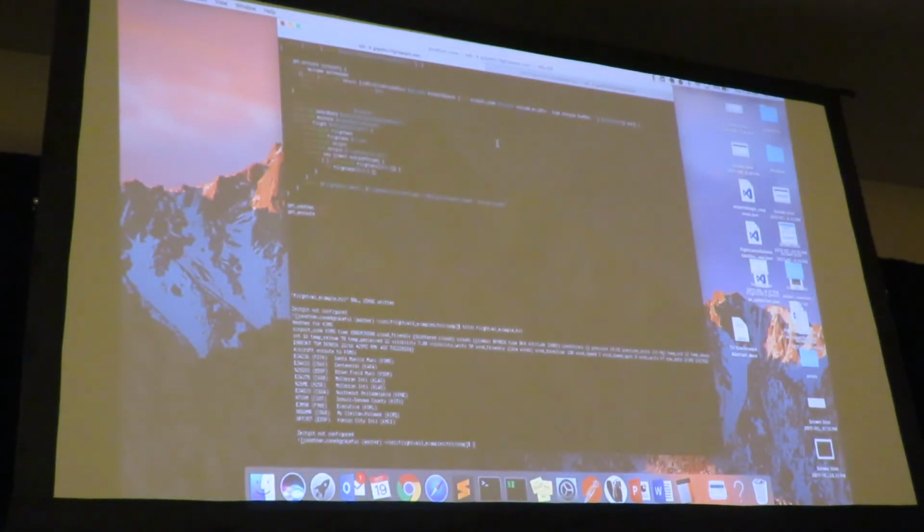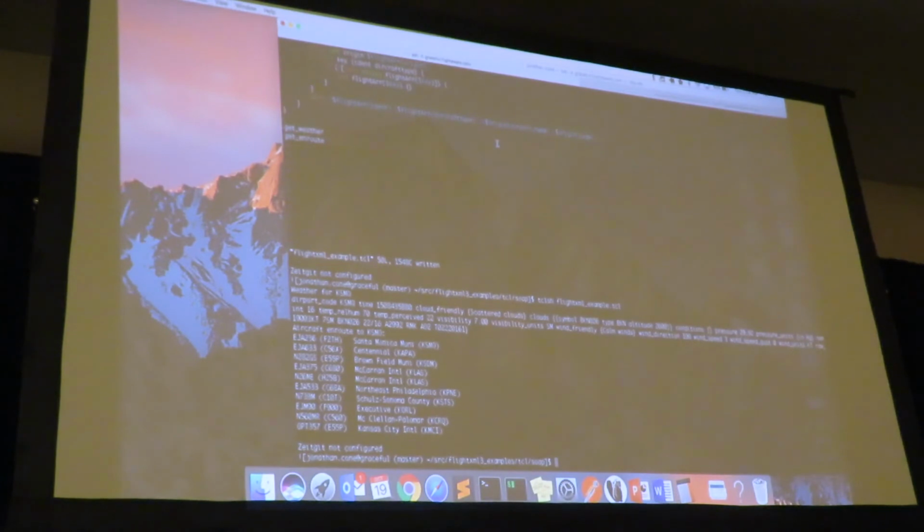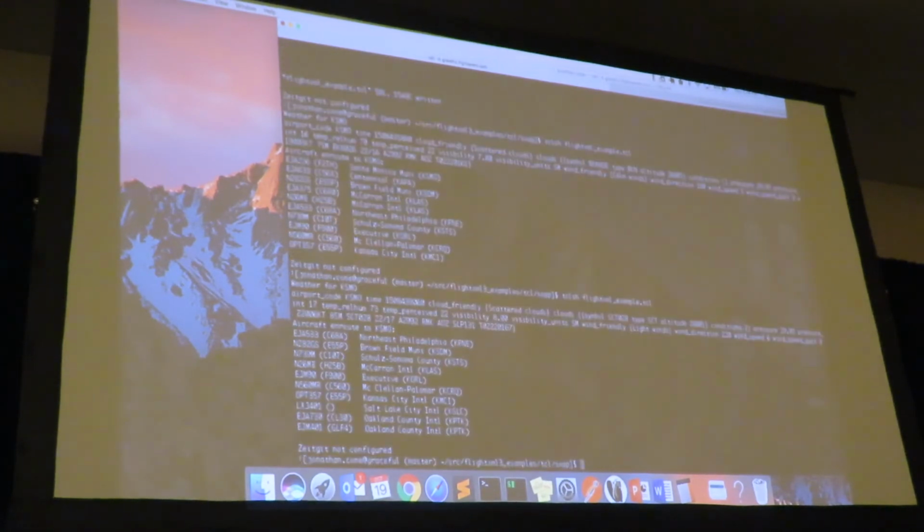And like I mentioned, in tclws there is a client option as well. In our examples, we have one where it does a query against FlightXML using the tclws client package. So you can write the client side in Tcl as well.